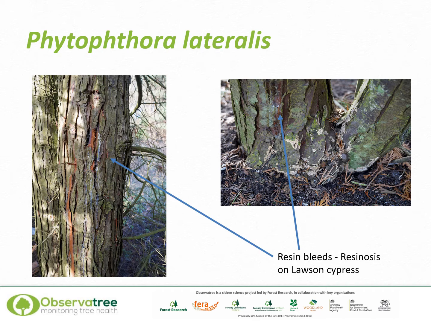The lesions produced by this disease are tongue or flame-shaped with a sharp demarcation between the diseased tissue, which is a cinnamon brown colour, and healthy bark, which is a creamy white pink colour. Lesions are not visible unless the bark is removed, although resin bleeds, which we call resinosis, on the outer bark may indicate an underlying lesion, and this is what we're illustrating in the two pictures on the slide.